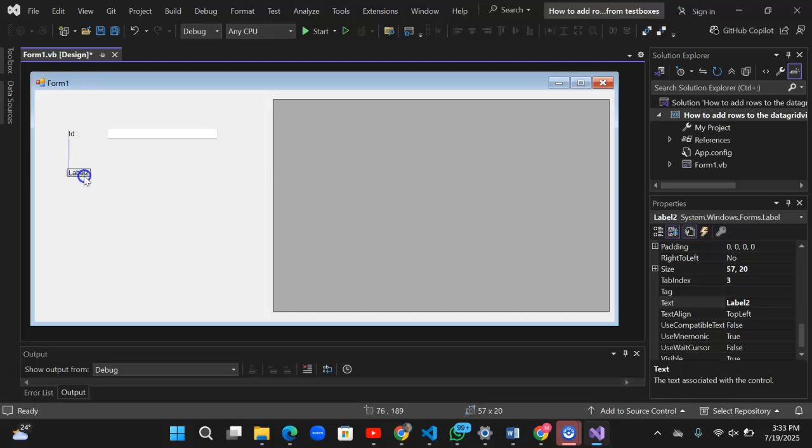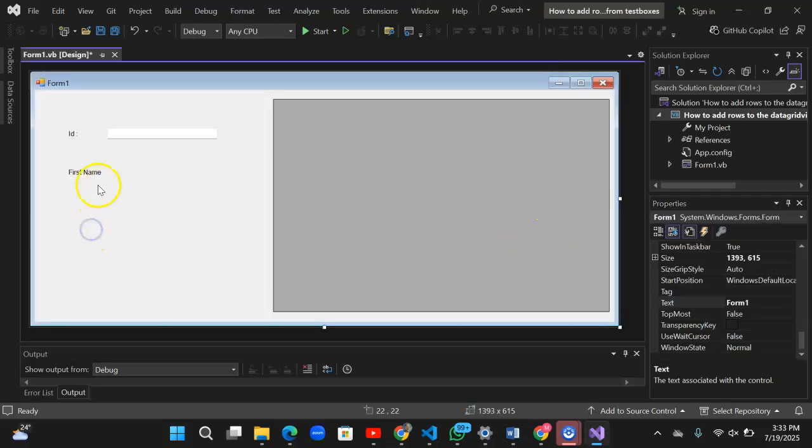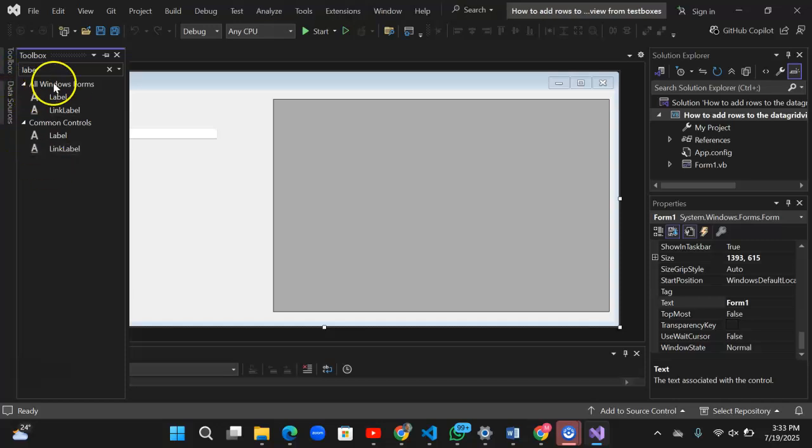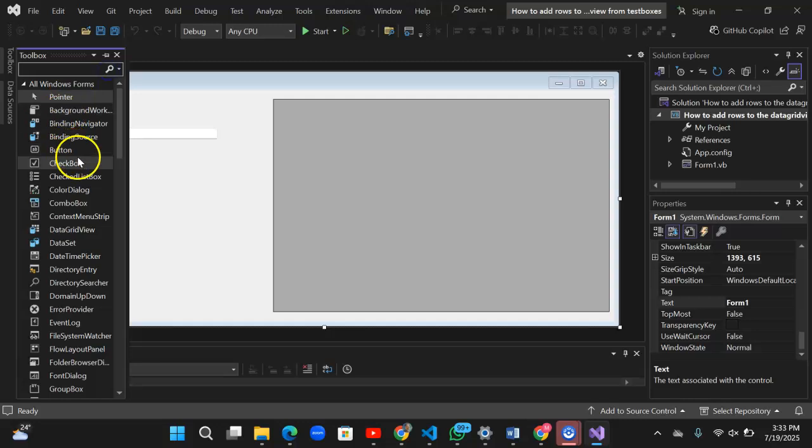Put it just beside that and name that first name. So that will be the first name person. Then the text box. Let me input the text box.